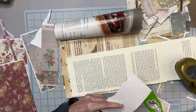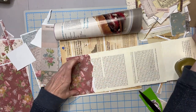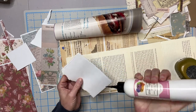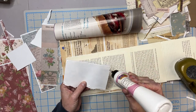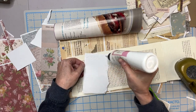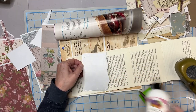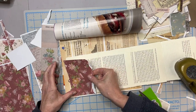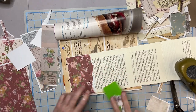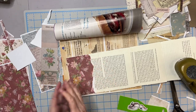There is an abundance of book page, especially if you are a journal maker, because you are constantly gutting books or altering books and you tend to have a lot of these pages around. I wrap a lot of my Etsy shop items in book page — number one, I have a lot of it; number two, some people don't have a lot of it and they want to work with it, or maybe they don't like to destroy books. I say we're giving them a makeover. So I help provide some book page by wrapping my items in it, and then they have book page to use without the guilt.